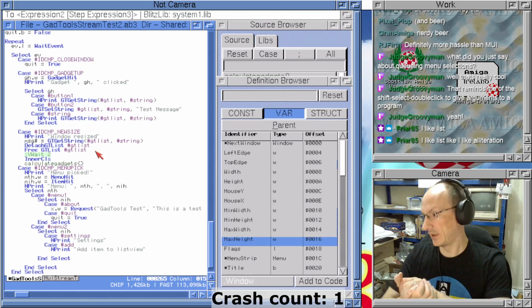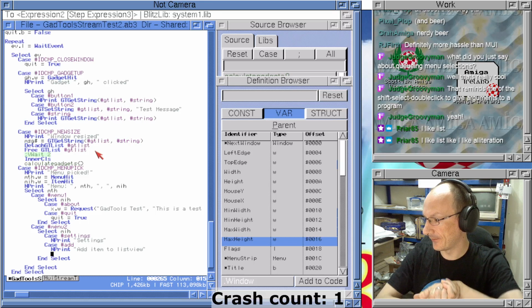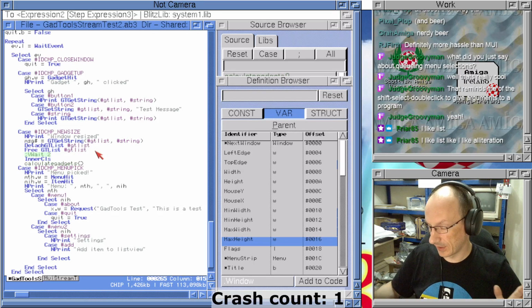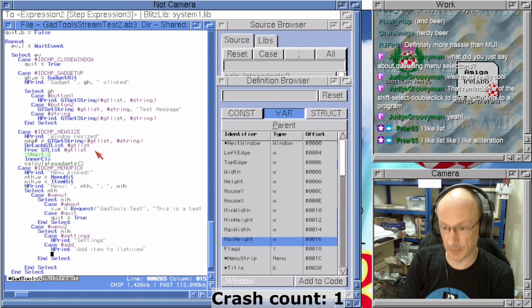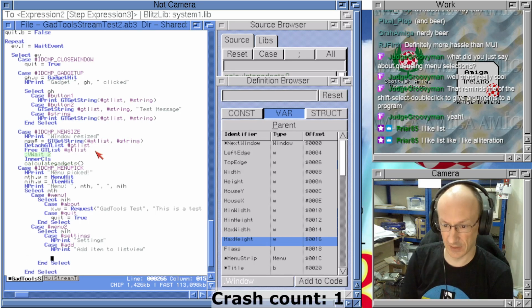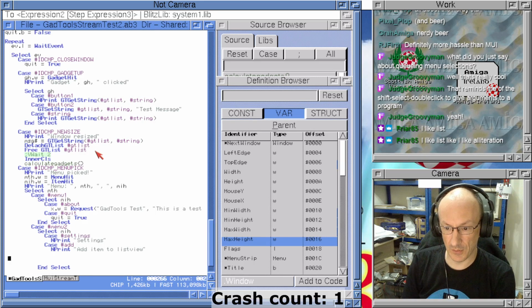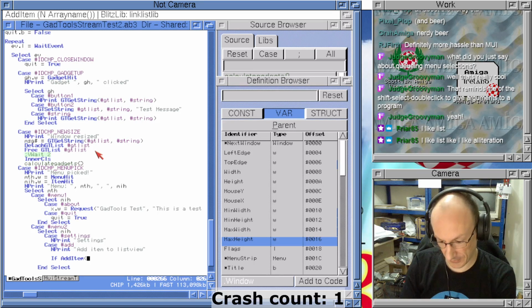Now, dealing with a list array, you need to add the items, but again, you need to check for success, because you can't deal with an item that doesn't exist in Amiga land. That's just crash, crash, crash. So there's a function, if add item, and we give it an array name, which is our list items.